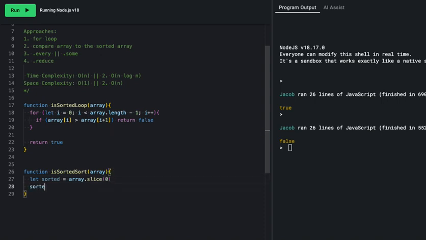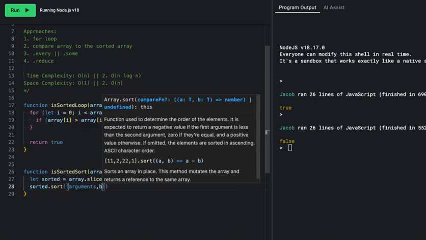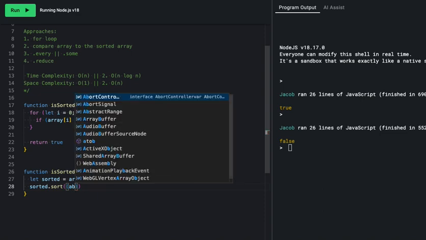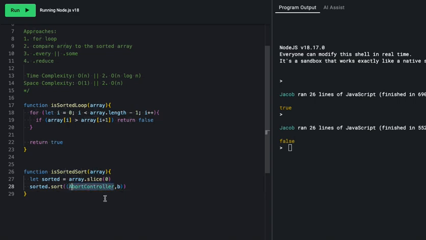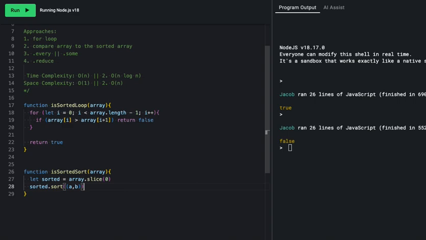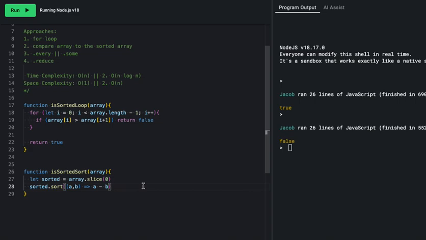And then here we say sorted.sort, and remember we sort by doing a, b, where a minus b. And then here we do return.